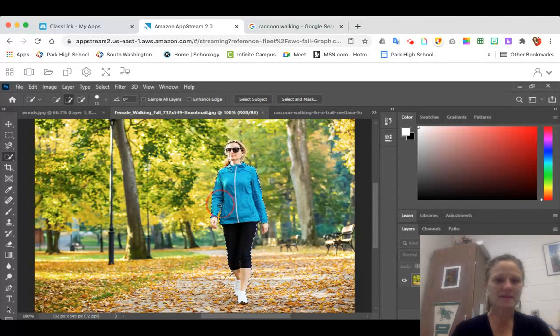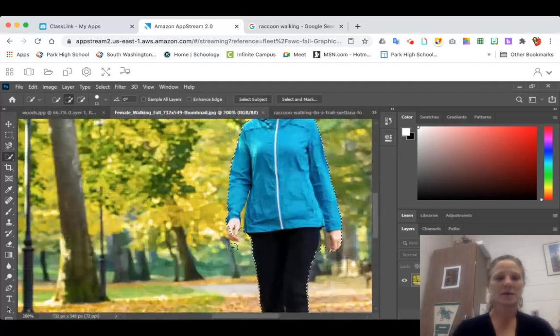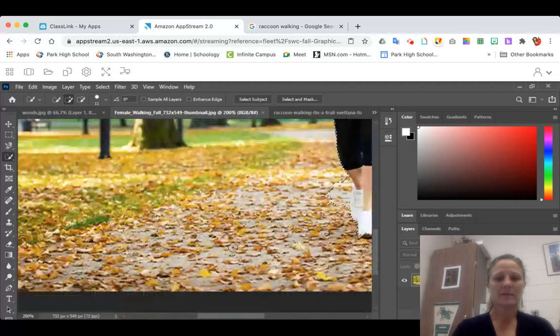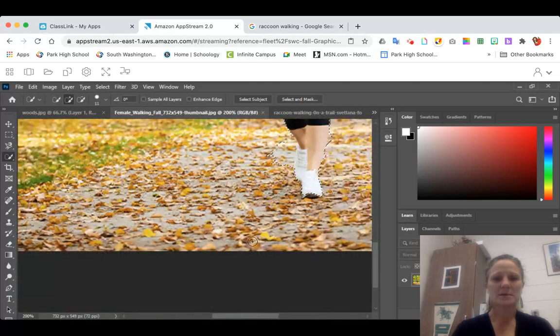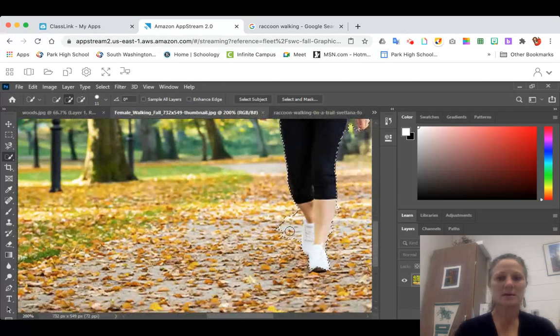Okay, now I missed a spot over there. So I'm going to bring it in. Missed a spot here. Now I remember I can change my brush size. We got a ponytail over there that missed, and up in her hair a little bit is missed. All right, so we can get that. Like down by her foot, oops, I did it again. We oopsed a little bit there. Okay, trying to get it. Oops. So weird.